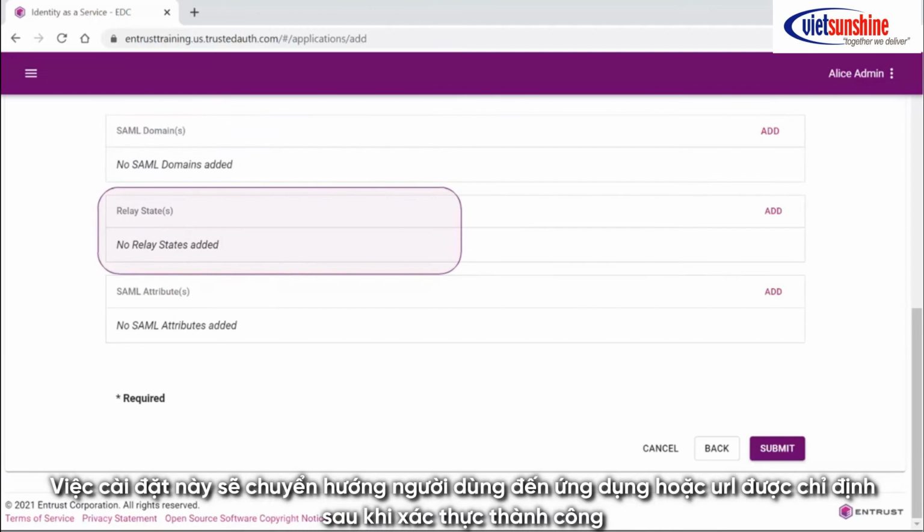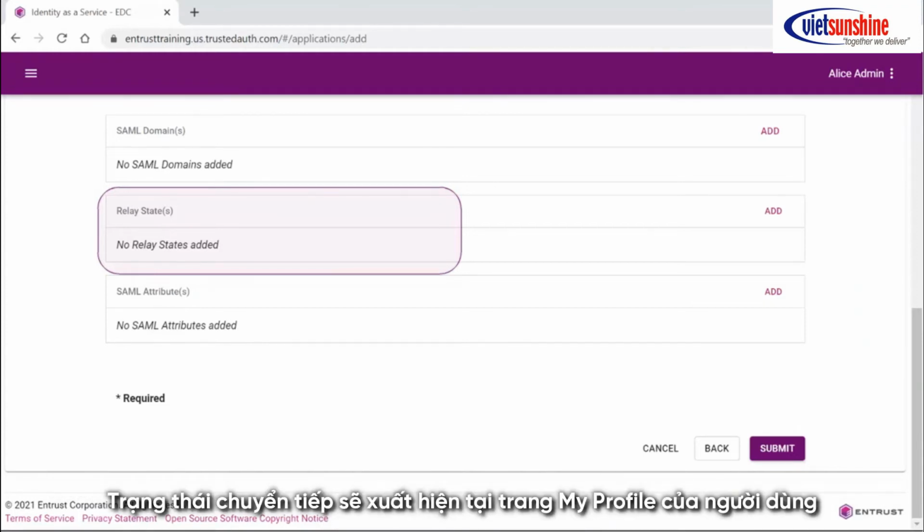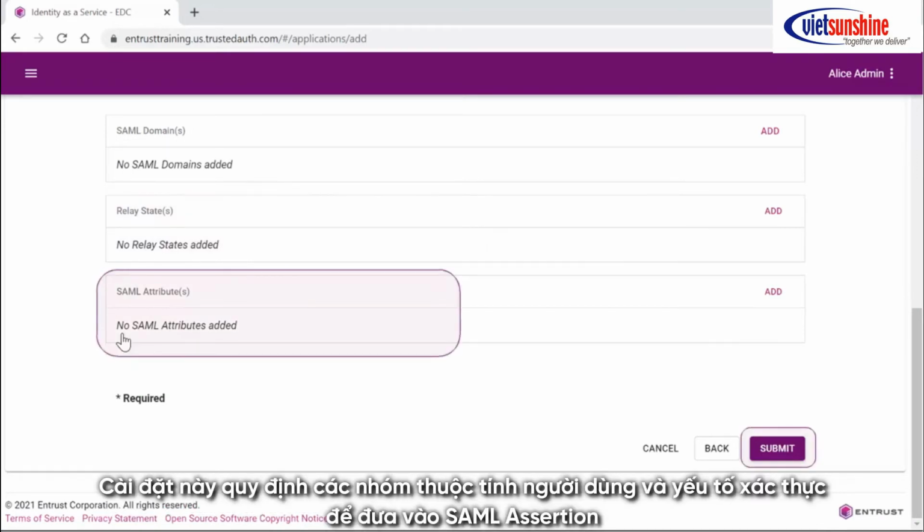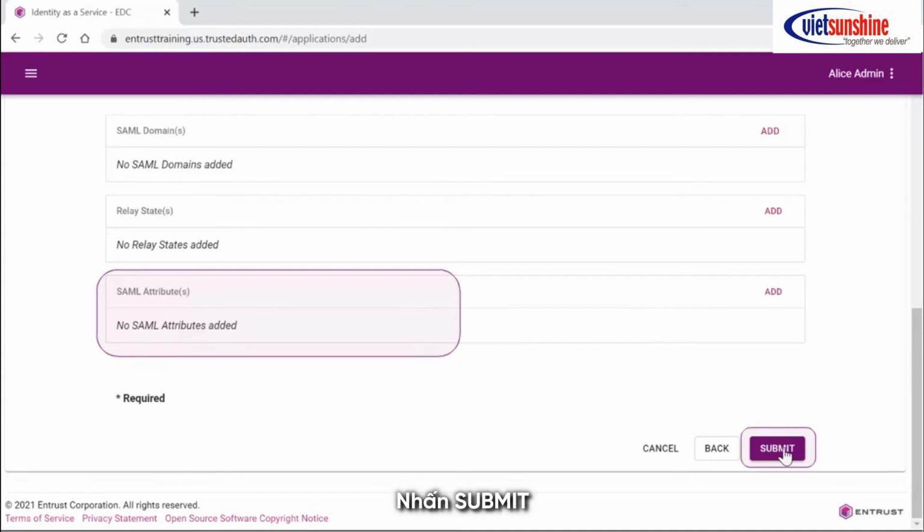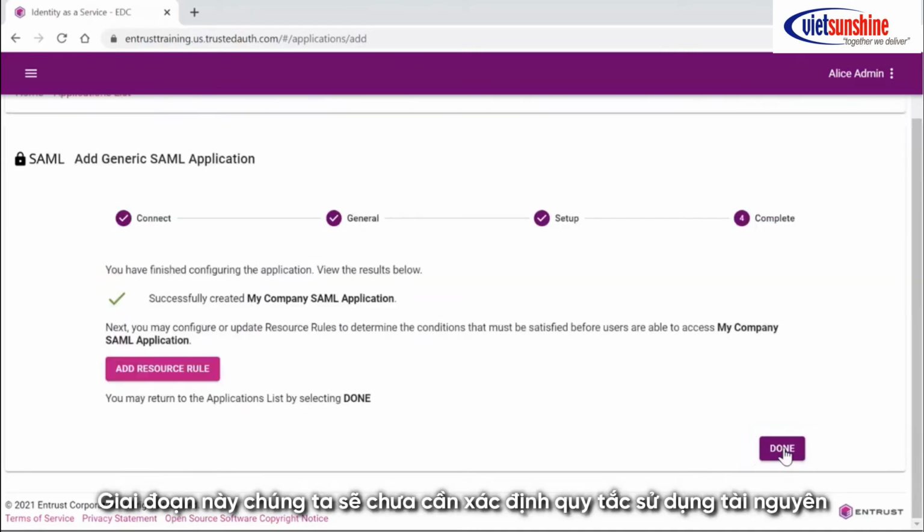This setting specifies the application or URL that a user is redirected to after successful authentication. Relay states appear on the user's My Profile page. This setting specifies the user attributes, groups, or authenticators to include in the SAML assertion. Click Submit. At this time, we will not define the resource rules, so click Done.